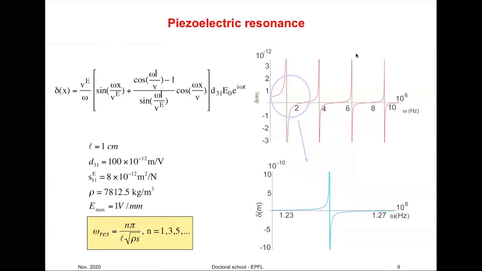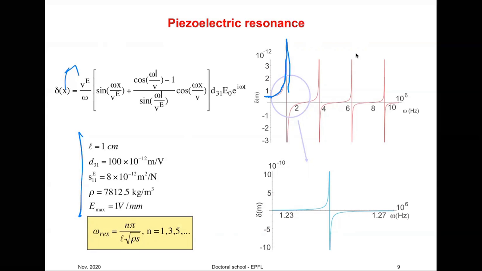We fix position, for example, the end of the sample, and this is what I'm doing there. So I'm now fixing x and plotting as a function of frequency, and what you get is that delta is very small at low frequencies, and then at the so-called resonance frequency it becomes basically infinity, which is not possible in practice. There are always some losses, so it will be a finite motion, but much bigger than at static frequencies.